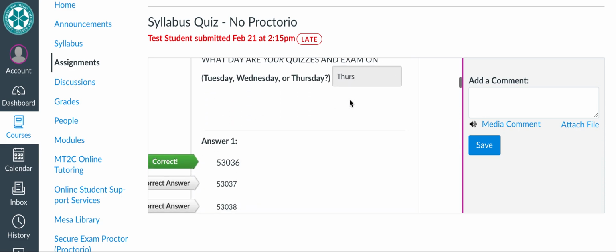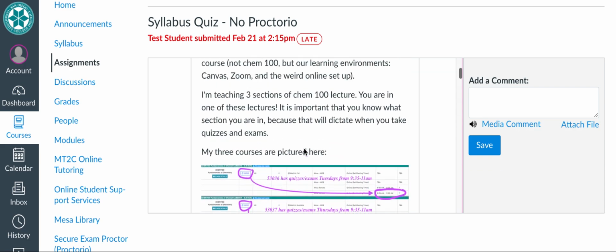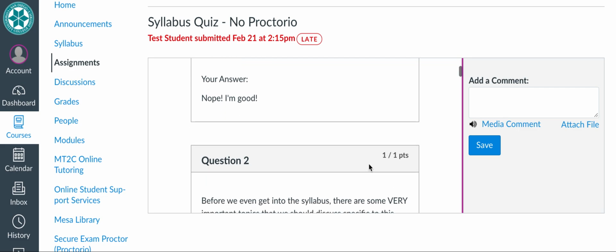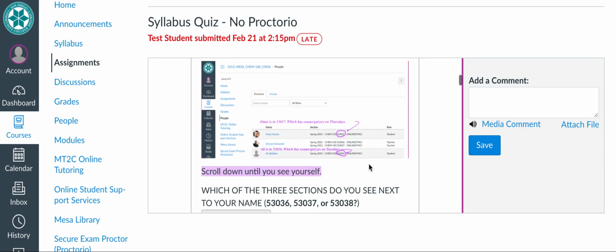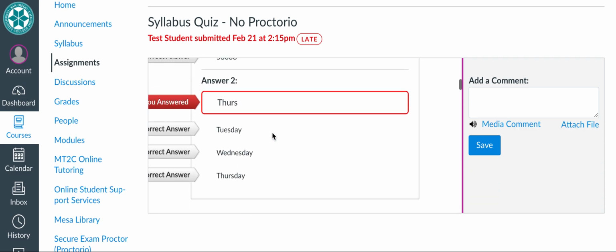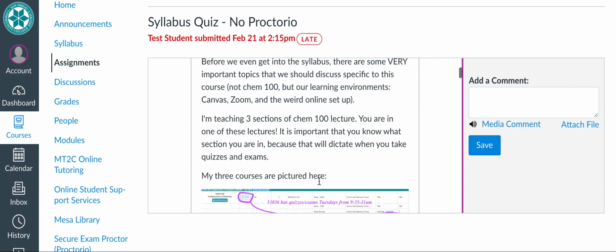If you have something like this where it marks you wrong, but it's clearly something similar to one of the answers that I was asking for, I'll give you credit back, right? So instead of getting half points for that problem, you got 1 point, showing that I gave you full credit even though Canvas has marked you wrong, right? So please always check that. If you see that the answer is incorrect, but it looks similar to one of the other answers, or it's very, very close, then please check the number of points, because chances are you've gotten full marks.